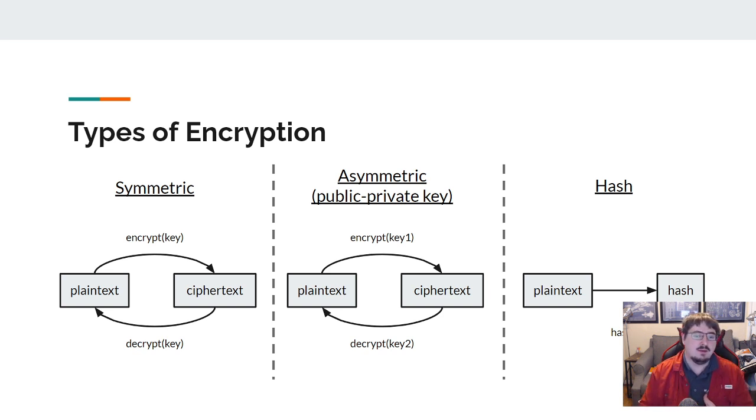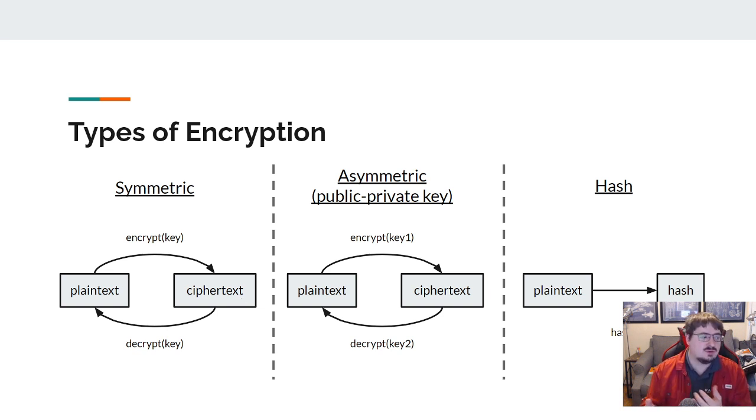So if everybody gets the key to encrypt, then anybody can encrypt, but only we can decrypt. Or you could do it the other way around, where we are the only ones that can encrypt, but everybody can decrypt the message that we sent. So you can do it both ways.